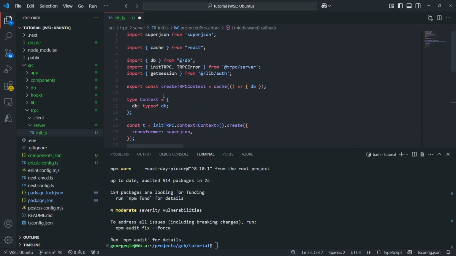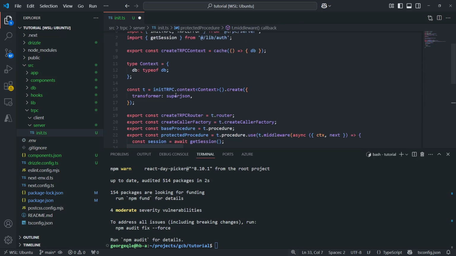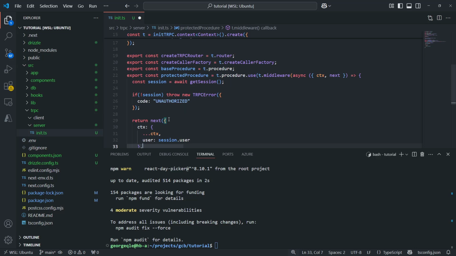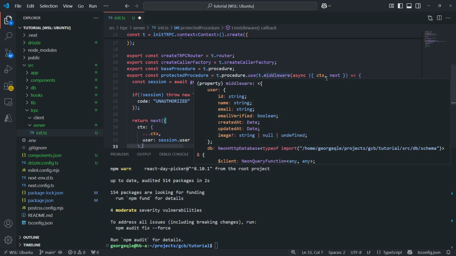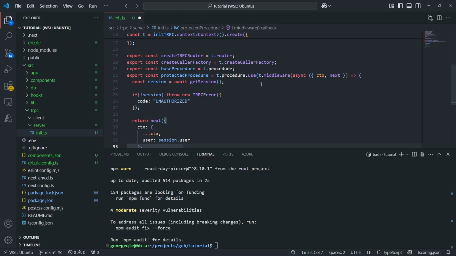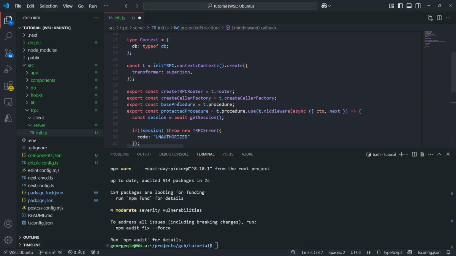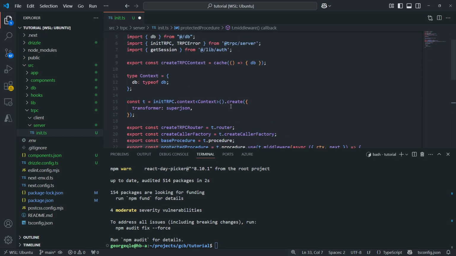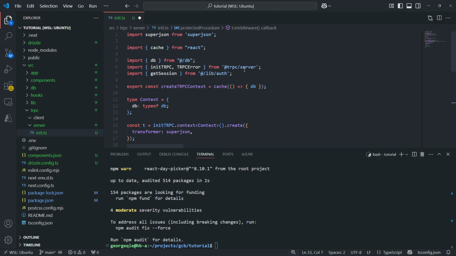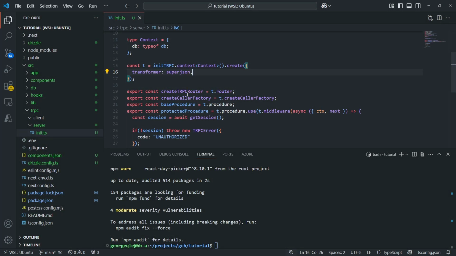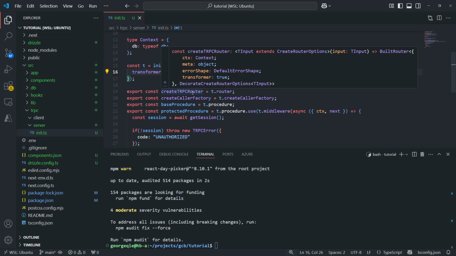So great. When we look at this initial context type here that gets added to our initial tRPC instance, it only has this DB. We don't have access to the session until this middleware is invoked at the start of our API call. So thus, that's why we're not including this user inside of this context type. So hopefully this gives you a little impression on how some parts of tRPC work. Since we have this method create tRPC router now, let's create our app router that's going to hold all of the rest of our routes, which in turn hold all of the procedures of our application.